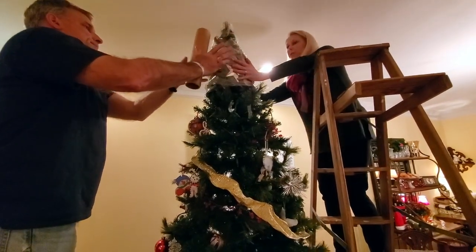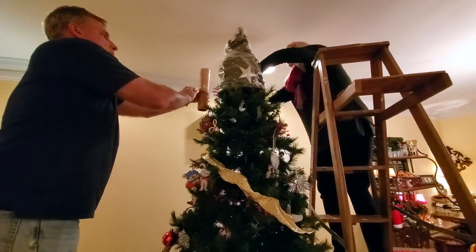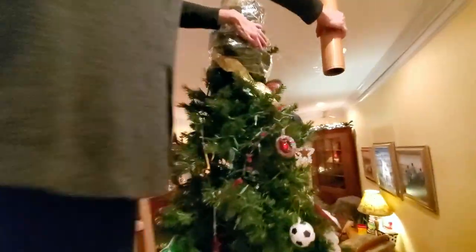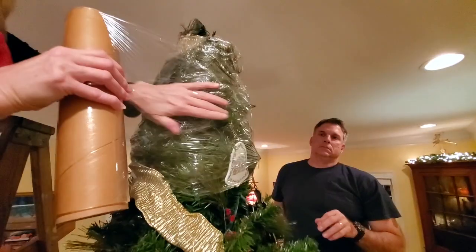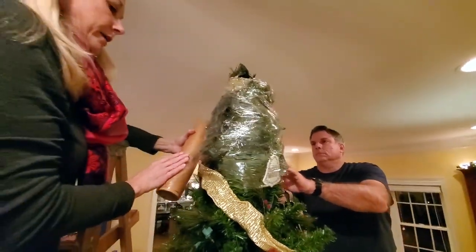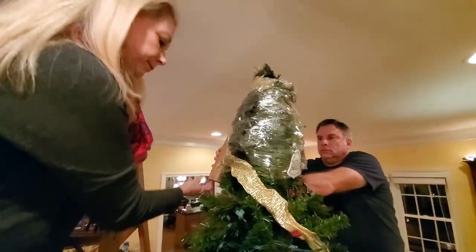That's right. And then just come back around. So we have a branch that's out over here. And Clint, you want to show them that? See how that's poking out? So I'm just going to tuck it in and wrap one more time and continue the process.